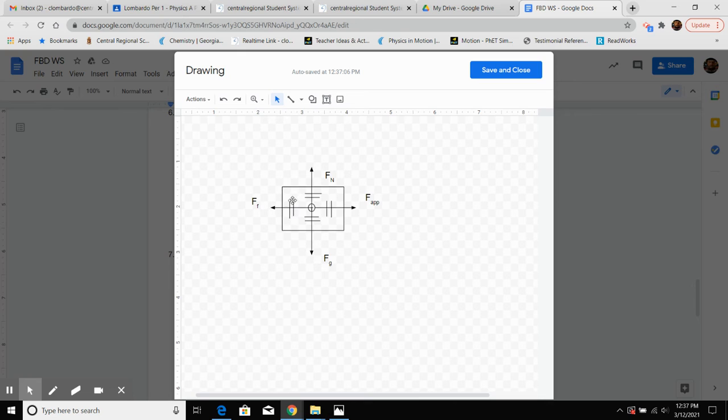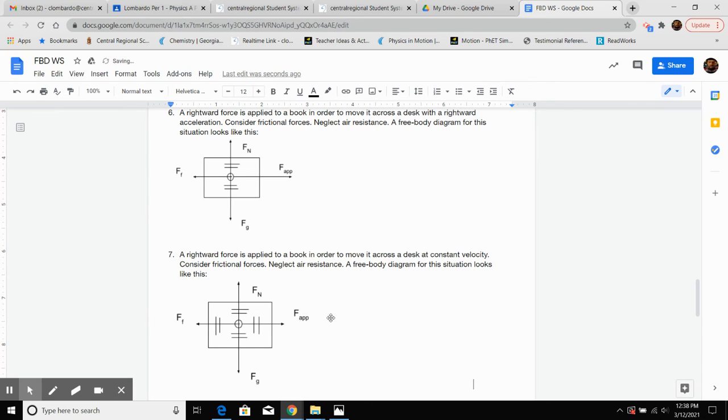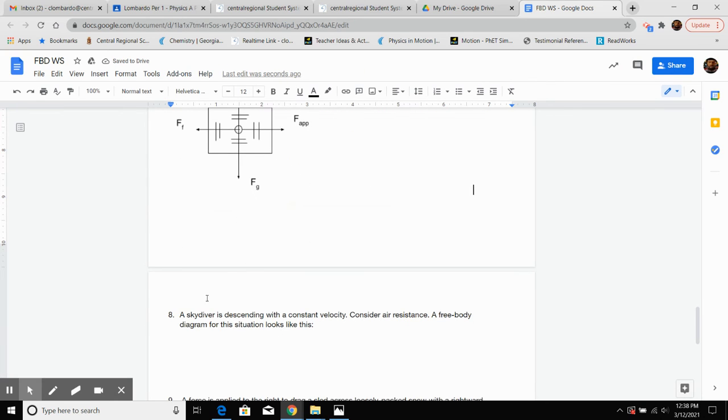And from this, that means there's no change in motion. It doesn't mean that it's moving or not moving. It could be either at rest or at constant speed in a straight line, which means a constant velocity. So just by looking at this picture, you cannot say with 100% certainty that it's at rest or that it's moving at a constant velocity. You would need a little more information by reading through the problem. But that is going to be your drawing for this one.